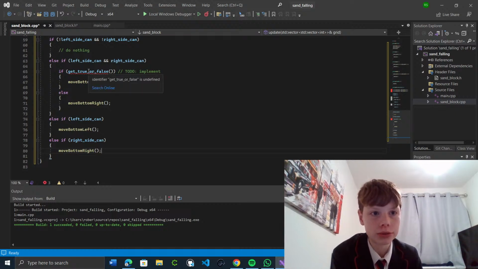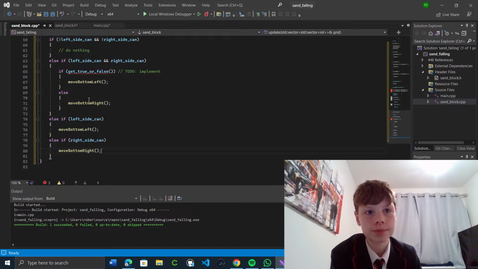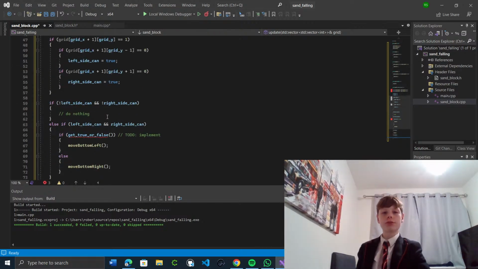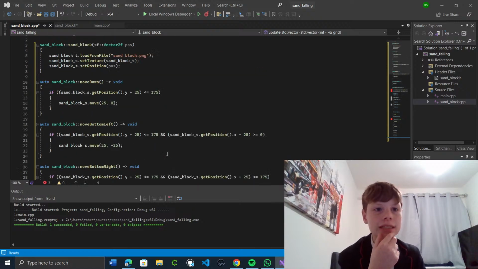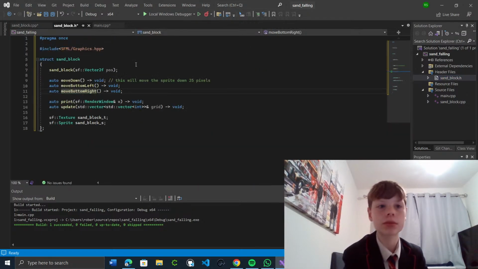Looks like we're still running. Okay, so now I'll just get the true or false value. What was this? Oh, still the integral type error.